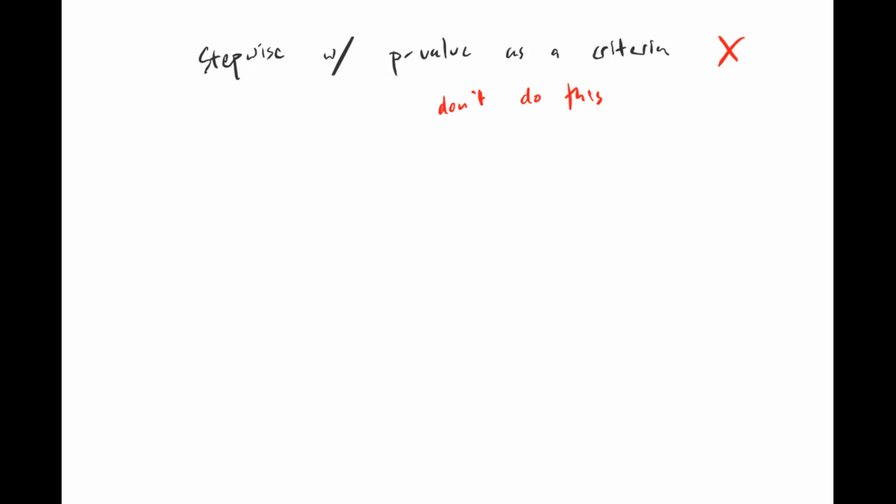Okay, I see another question. So what if we have hundreds of variables? Yeah, so let me clear this again. Let's say we were to do a stepwise regression from x1 all the way to x100.